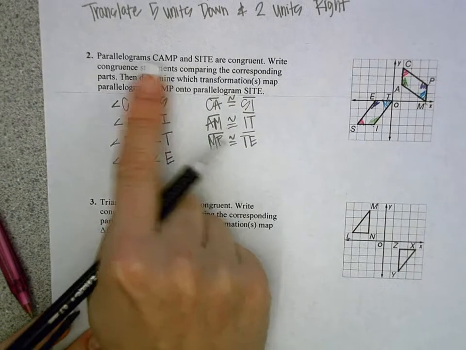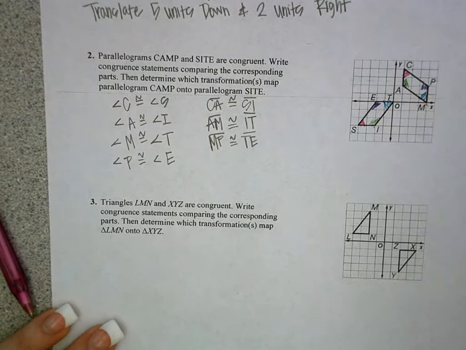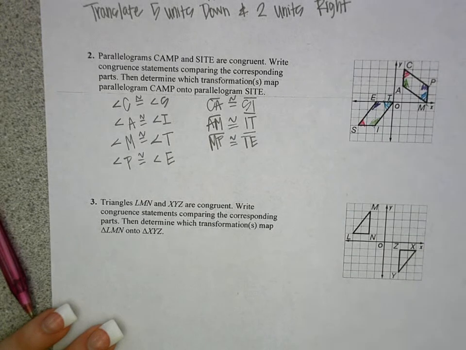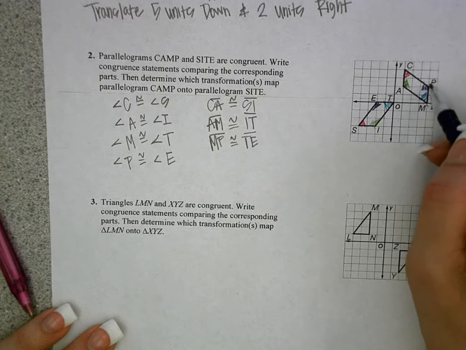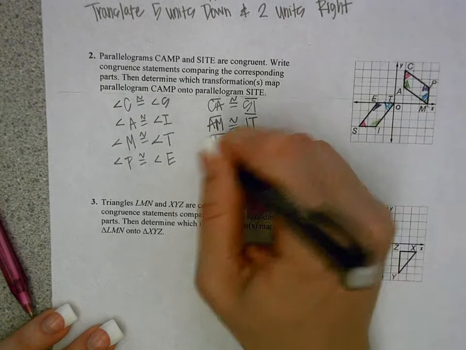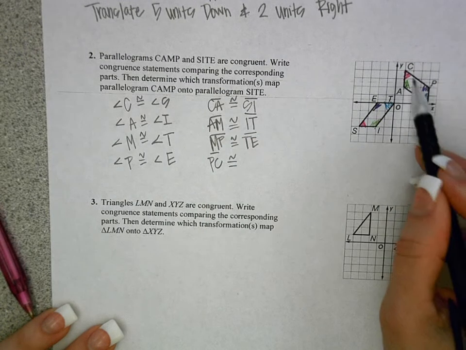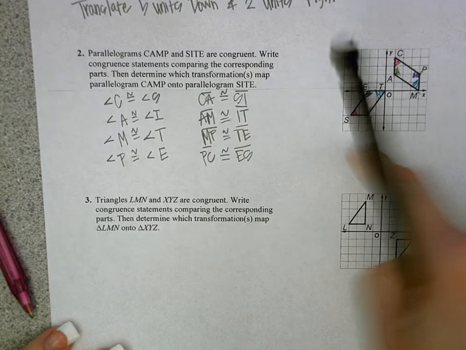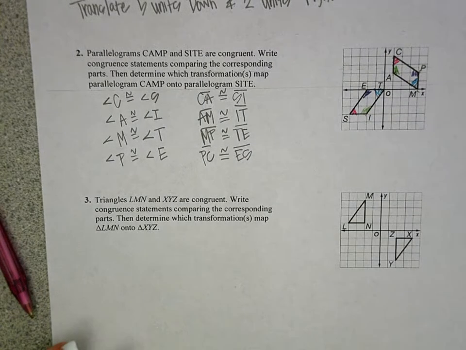So you could do this one of two ways. You could just be looking at, okay, the last two are congruent with the last two, and you can just line them up like that. Or you could look at colors, basically. So blue to purple, blue to purple. Now, the one that's difficult is the last one. I already did C to A to M, M to P. This last one can be a little bit confusing. So PC is congruent with which one? Purple to pink, E to S, right. Okay, so you just write them in order. And I usually just go around the edge.